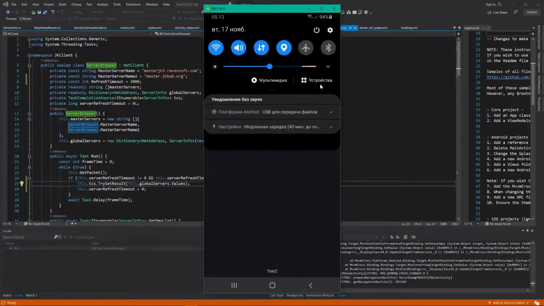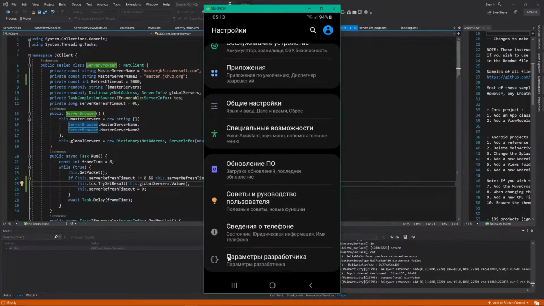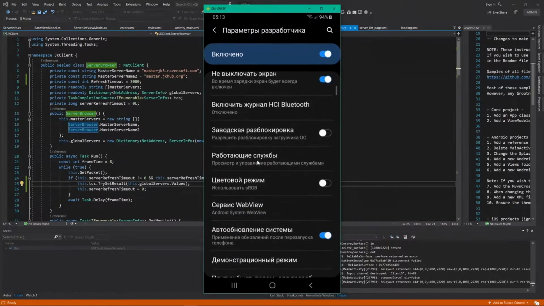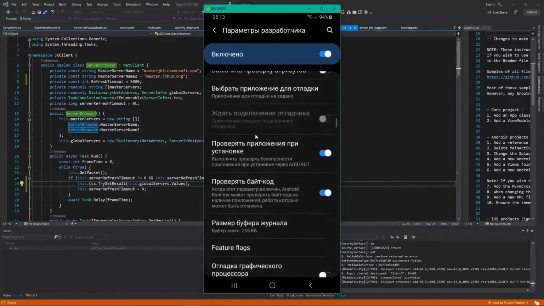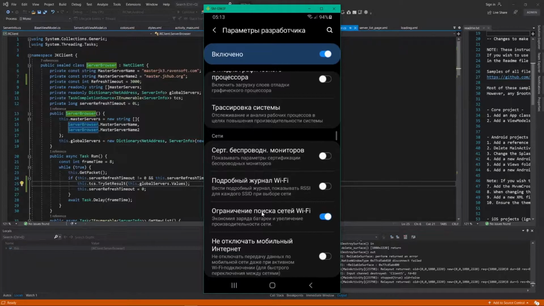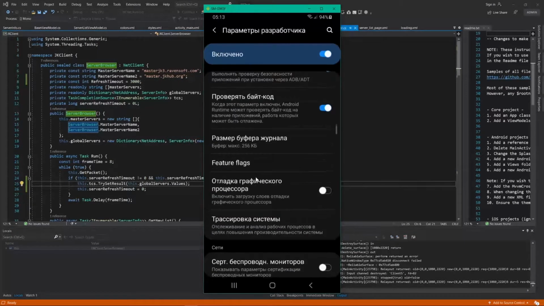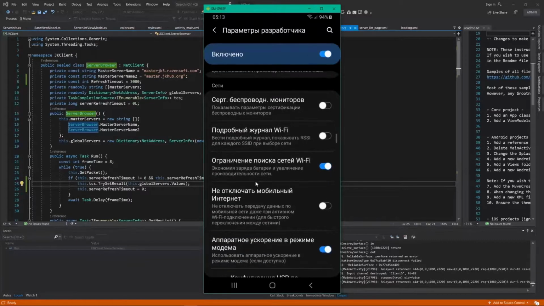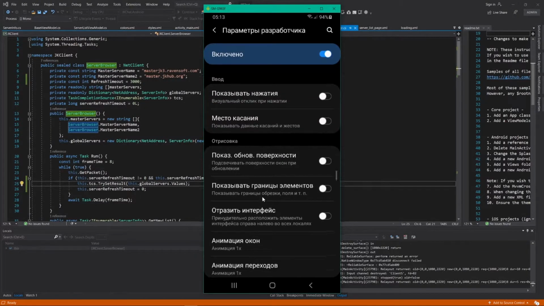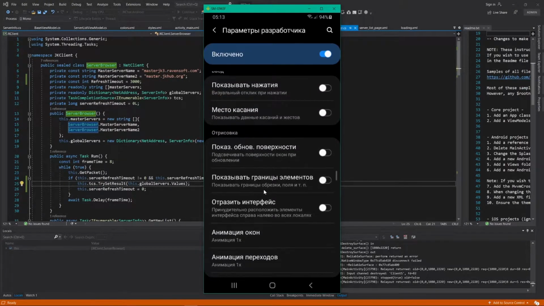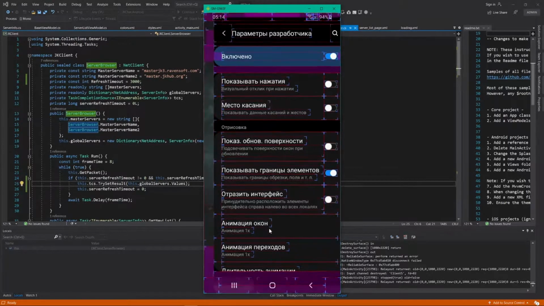I need to see if text views are actually displayed using display and layout bounds. And I am in developer parameters. Yeah, this.